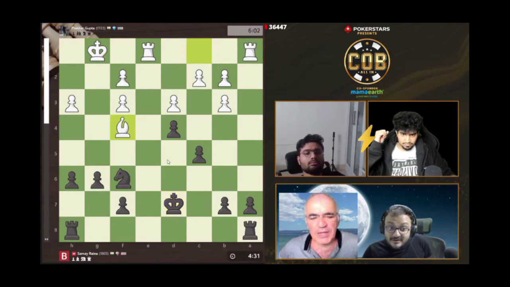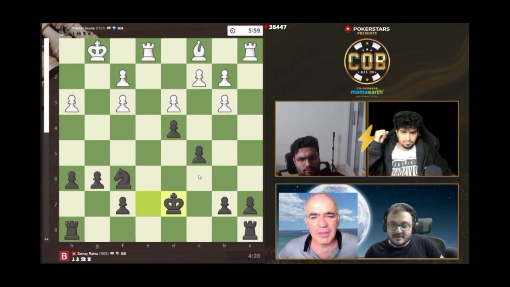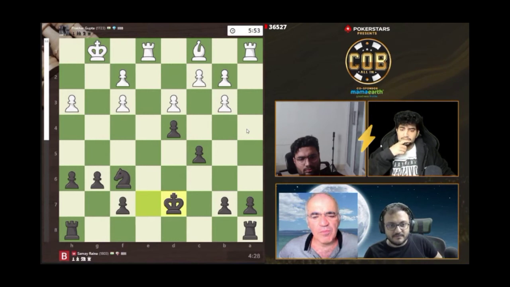Bishop f4. That's also a bad move because knight d5 now gains a tempo. What should he have done? Like white, maybe here c3 or something, perhaps. Or I don't know. There are moves, you know.